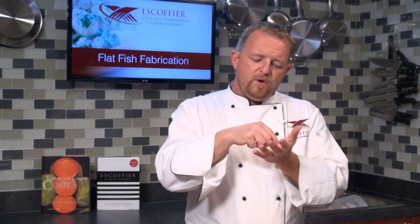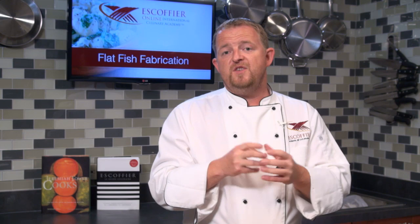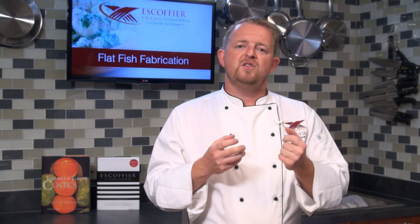So some classic cooking techniques we do with these flatfish fillets are en papillote, where we kind of roll them up and we poach them in a cuisson or in a poaching liquid like a court bouillon or any other similar fish stock liquid. So this would keep the delicate flavor of the fish. It would not change the flavor of the sole or of the flounder too much, and it will consistently give a nice big piece of protein, which then cooks also evenly.